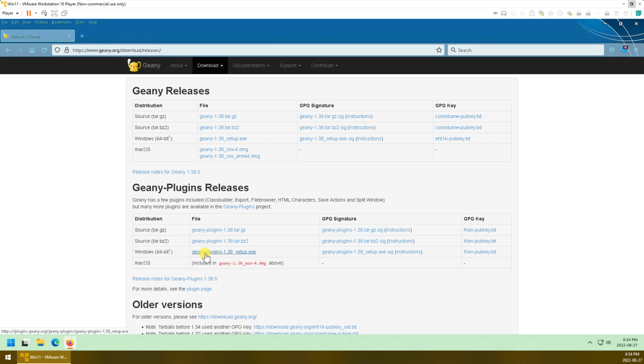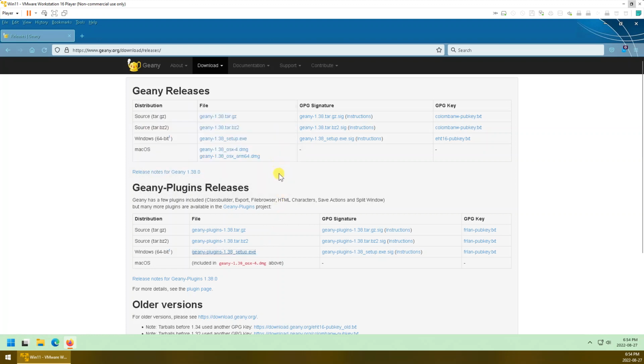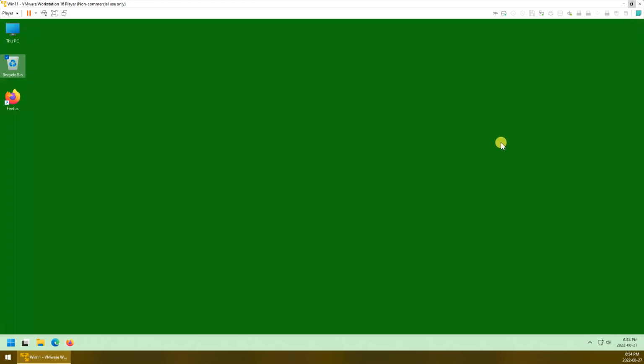the most popular ones. But really, there are many other plugins, and people are writing their own third-party plugins for Geany as well. So you could actually go to the plugins page and see if there's more, or write your own if you ever want to. But there are some useful little plugins. We don't have to install all of them, but we can pick and choose which ones we want. So again, you just click on the downloader, and I've already downloaded them, but just to show you, you just click on both the main module and also the plugins for the Windows version. So we assume that we've got those plugged in.